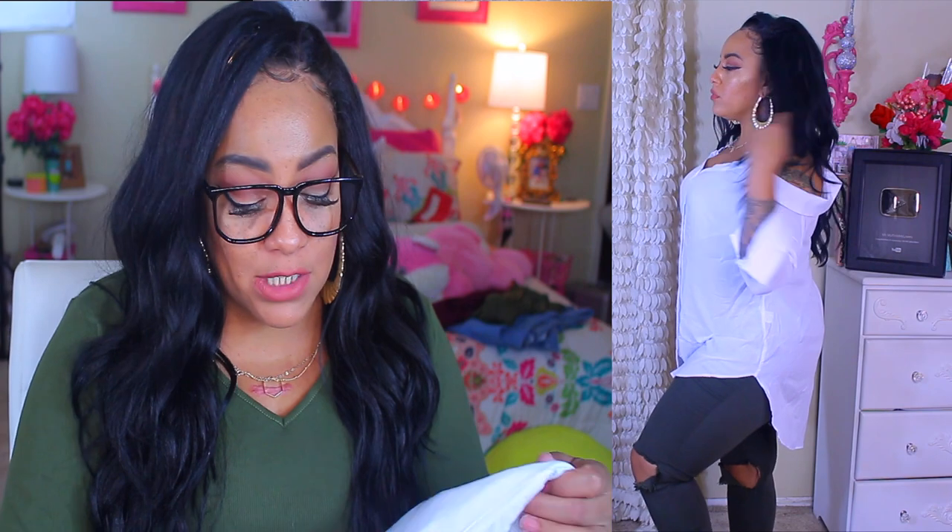This shirt is really cute — it's kind of like an off-the-shoulder button-up blouse. The color is nice and the sleeves are cuffed roll-up sleeves. It came to me so wrinkled and I had to iron it, which I hate, but I really do like the shirt. It's a basic white shirt — everybody needs one in their closet. You can wear it with leggings, skinny jeans, or to work. It's kind of a universal shirt. I'm not sure how it'll fit after washing since I don't have a dryer.